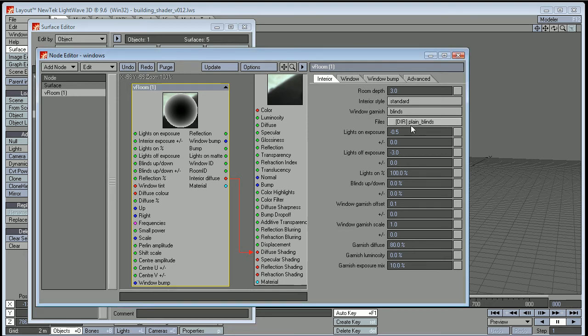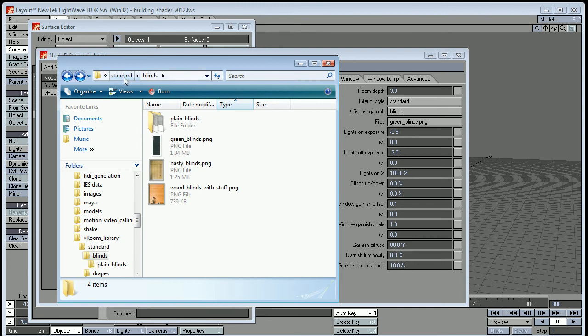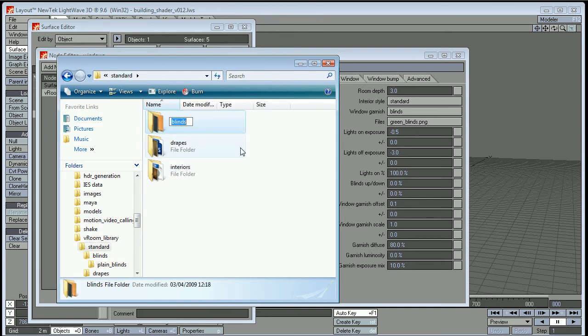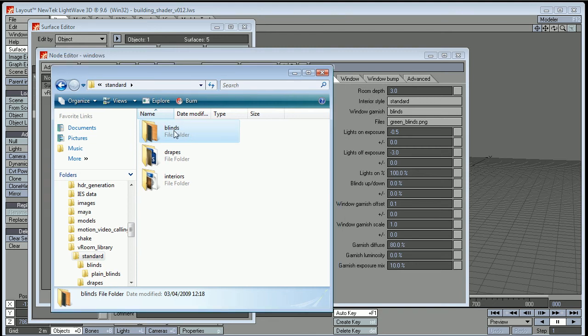Okay. What I'm actually going to do in this next example is just choose a single blind image. Now you may be thinking, it's not very good because it won't give you much in the way of variation, but this is where the blinds up-down parameter comes into play. If we look back at our directory structure, if vRoom senses that an image is in a directory called blinds, it will be treated as a blind.